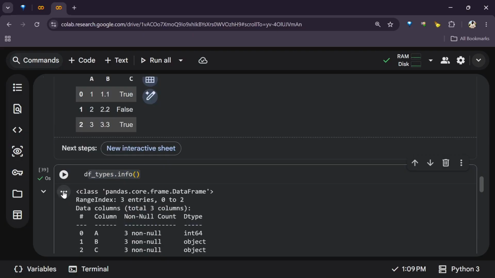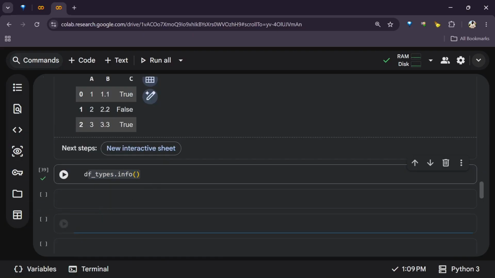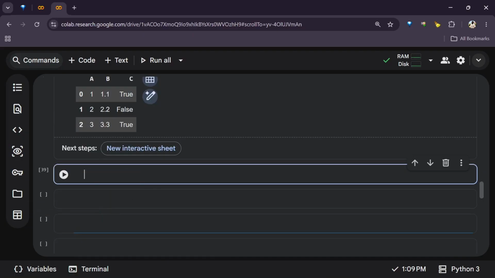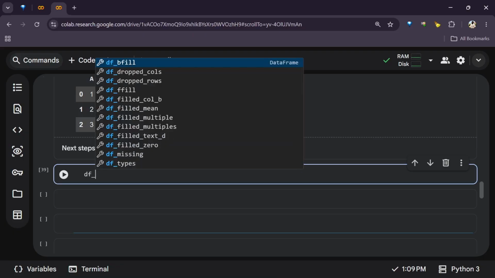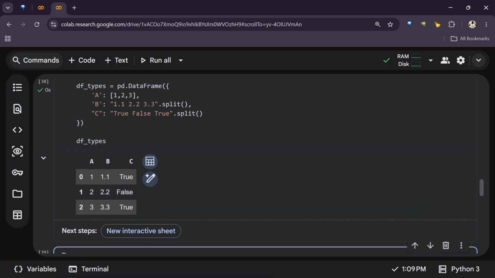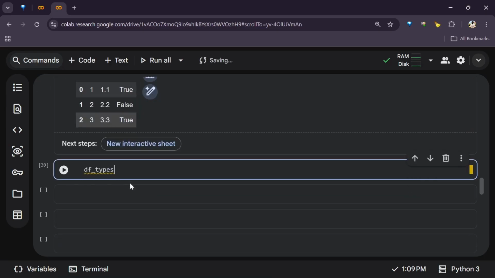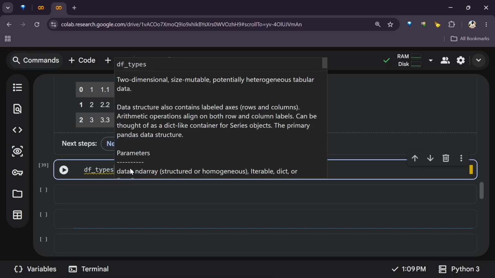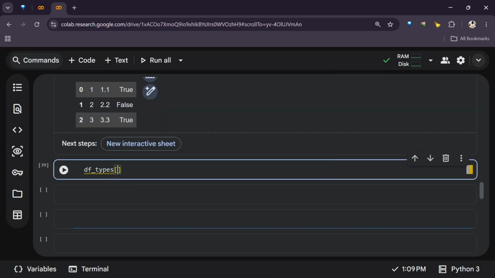So I'll take this out, clear the cell output, then we'll type in right here. Say df_types. We've had a lot of dfs. So df_types, like I said, this is supposed to be a float, but it is currently a string. So I want to say df_types['b'], because we want to overwrite it, right?